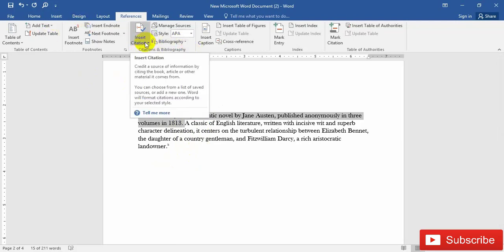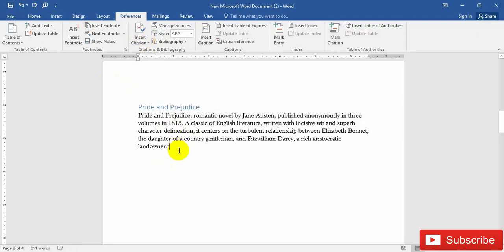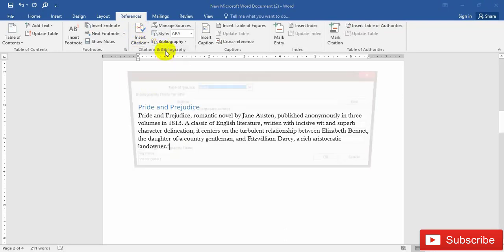Here is the cursor of the mouse. Okay, click here and go to insert citation and add new source.